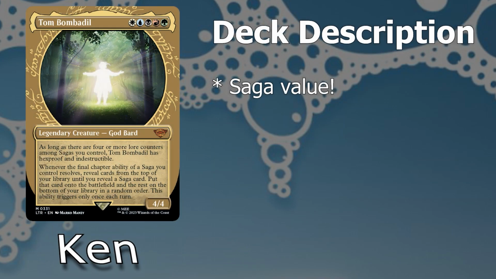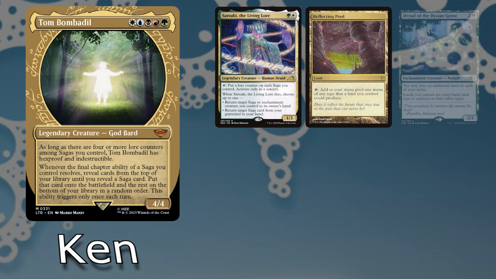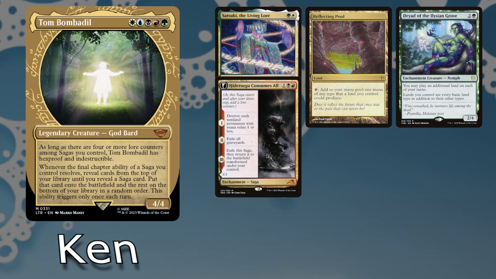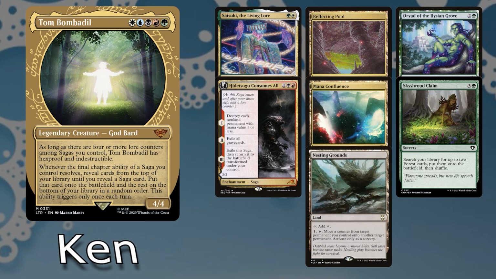Ken is playing Tom Bombadil. This saga deck wants to lean into Tom's ability to cheat sagas onto the battlefield and outvalue his opponents. In his starting hand, he has a Sasuke, the Living Lore, Reflection Pool, Druid of the Elysian Grove, Higetsu, Kumzune's All, Mana Confluence, Shroud Claim, and a Nesting Grounds.